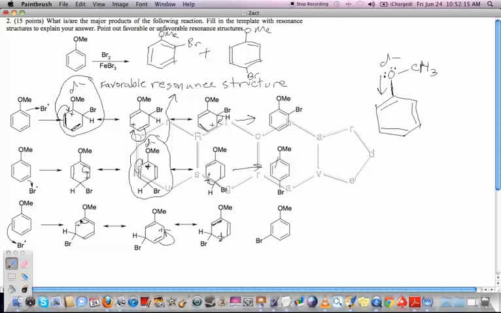Now this doesn't have any favorable resonance structures. There's no instance where the positive charge is ending up directly underneath the delta minus of the oxygen, just because of where the positive charge can end up if it goes in the meta position. Therefore the meta product is not possible. So what I would write under here is no favorable resonance structures. And that tells the entire story then. So that explains why we get the ortho and para and why we do not get the meta. And that's a complete answer.